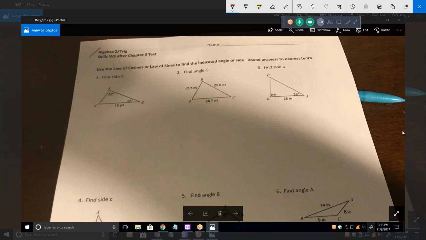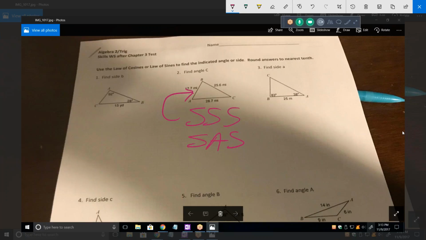Sometimes you have to use the law of cosines. And there's really only two situations where you have to use the law of cosines. And that's where you have side, side, side, or you have side, angle, side. Those two situations. Notice that that's what we have right there. Yep. We don't actually have it with number 3. We'll get to number 3 in a second. But I want to make sure we cover the law of cosines here.